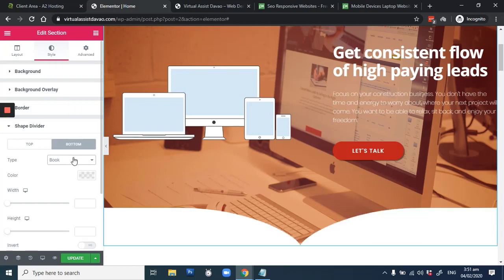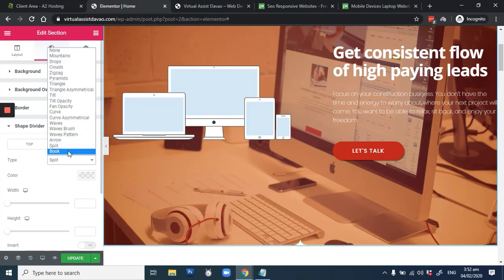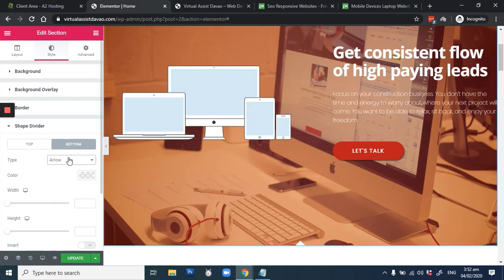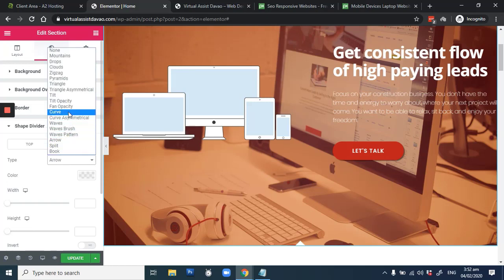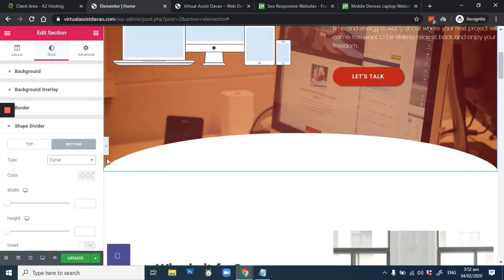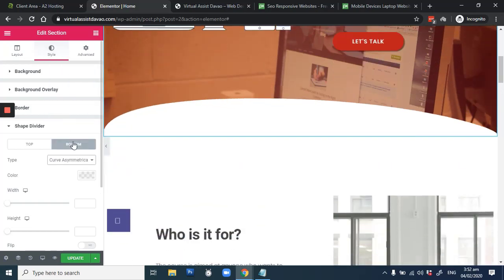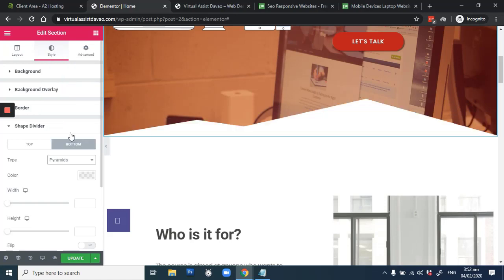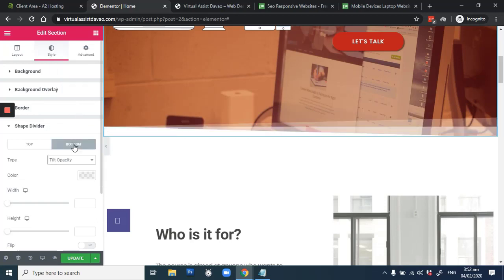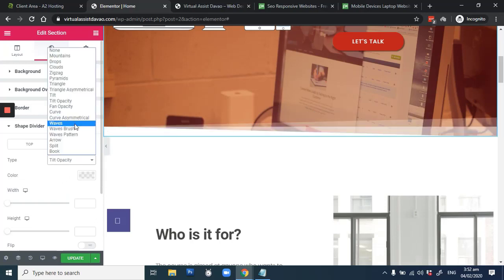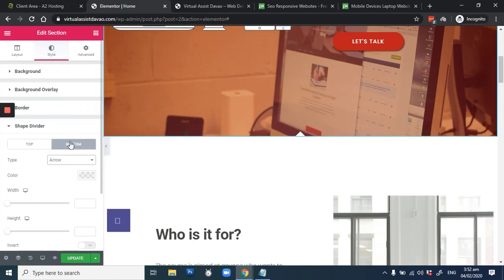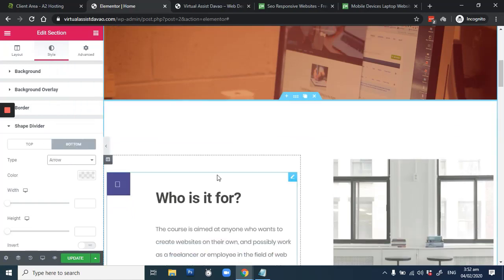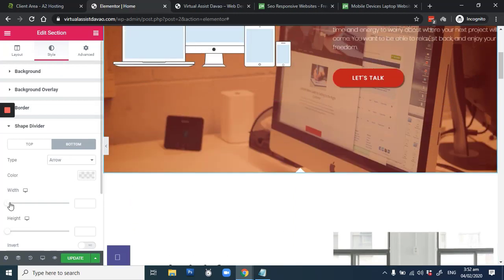Tilt. Book. No, split. Fan. Can do arrow.